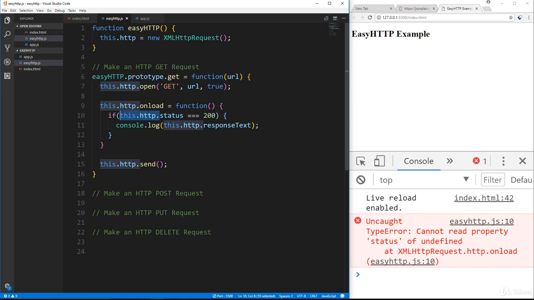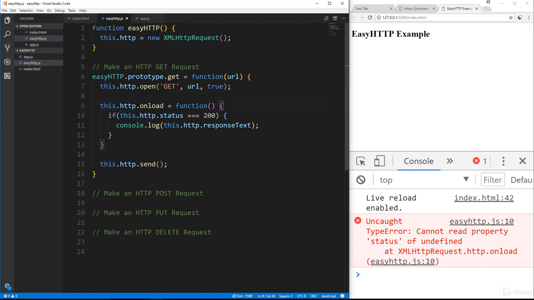Now, this.http is not undefined here, or here, or here, but it is here. And the reason for that is because it's in this function. When you're inside a function, the this keyword pertains to that function. So it's in a different scope right here. Now, we haven't talked about arrow functions yet, which are a part of ES6. And arrow functions actually fix this by adding what's called a lexical this.